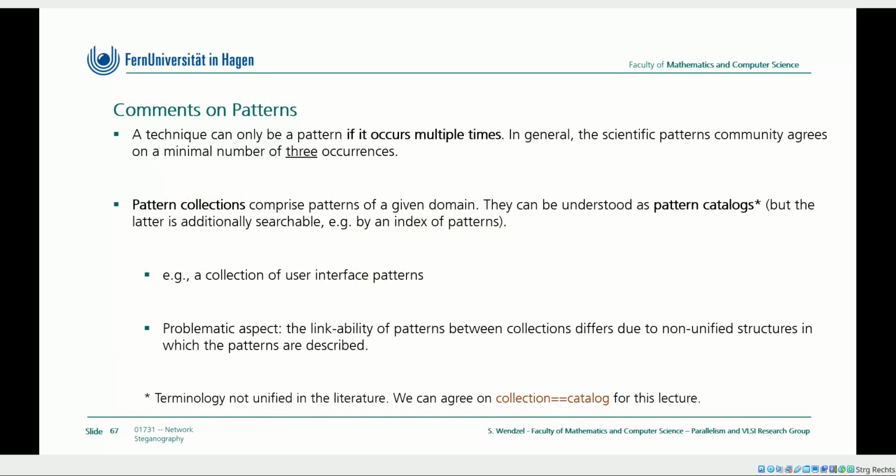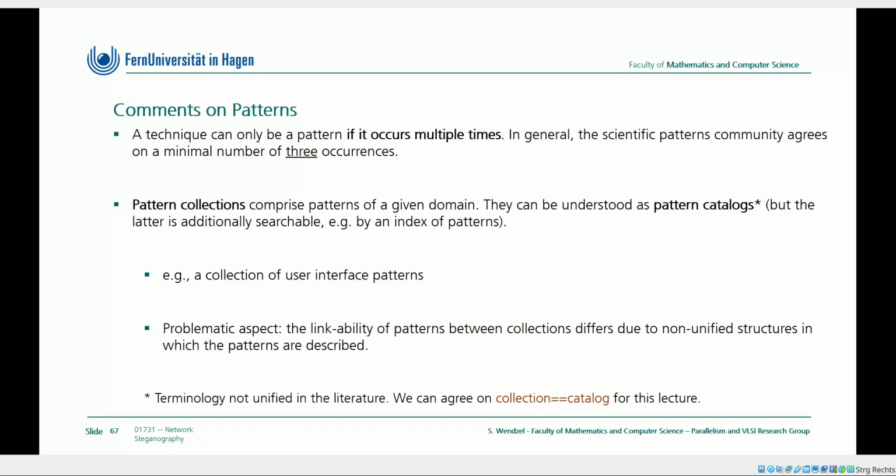A few comments on patterns. When I discussed this with the patterns research community, I wanted to know when is a pattern actually a pattern? How many times does the pattern need to occur to be recognized as a pattern? The agreement was it has to occur multiple times, and there seems to be a general agreement by at least several individuals that the minimal number of occurrences is 3. If something occurs only twice, then it's not really a pattern.